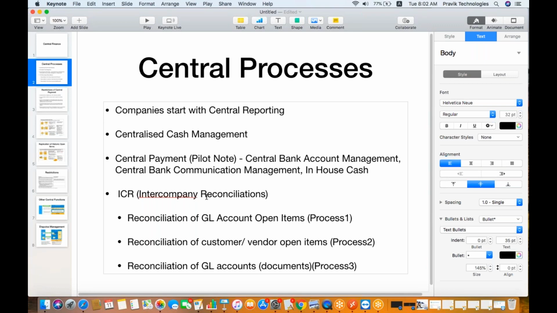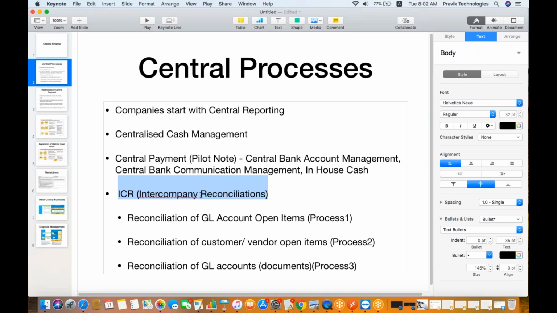That much level of functionality is provided by the ICR tool. Now, this ICR, which I'm introducing today, don't get confused about what it has to do with central finance. I'm just telling you these are the additional functionalities which can be activated along with central finance to utilize the product in a much better way.